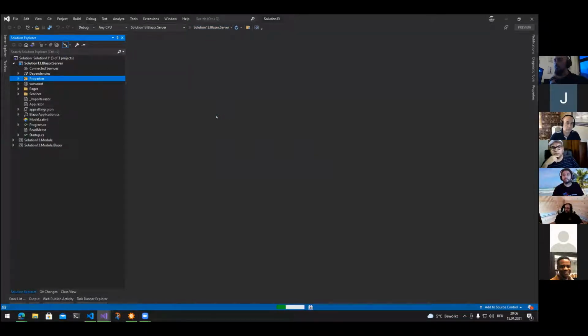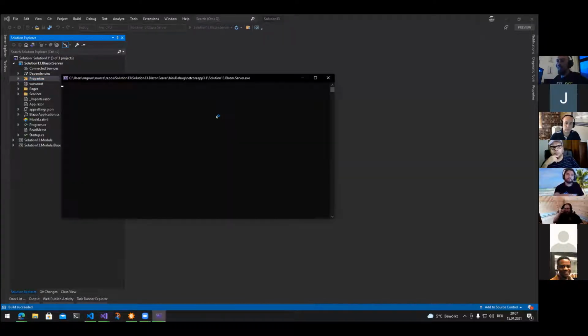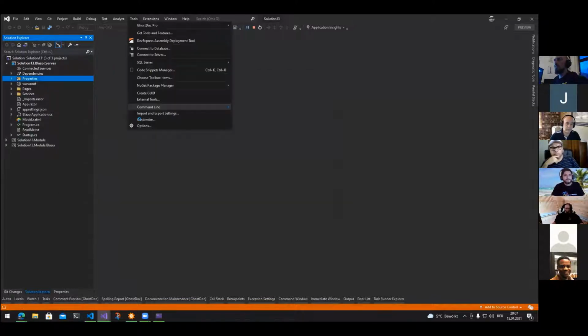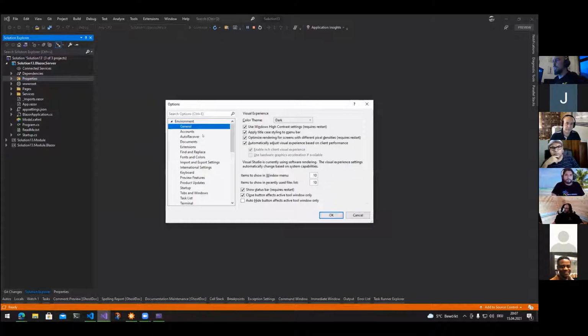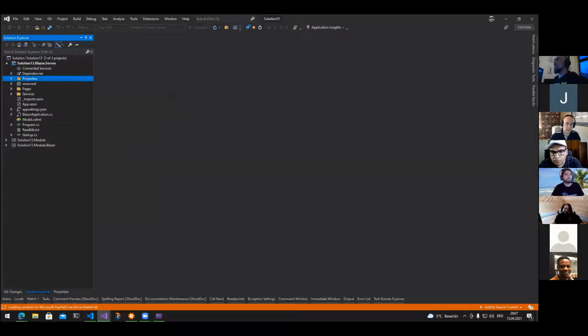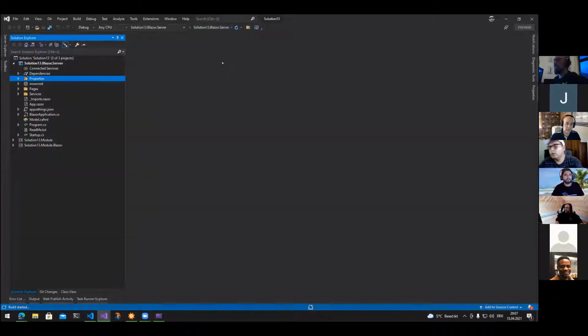So we are starting with an empty blank XAF solution. There's nothing in there. I hoped it would work across sessions, but it doesn't.